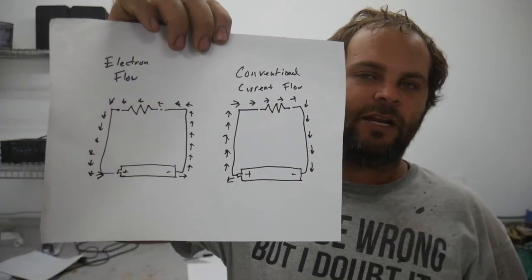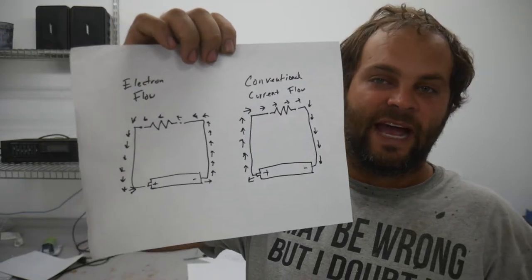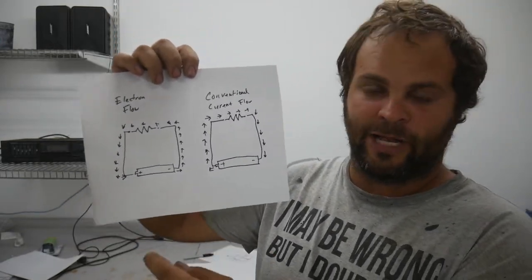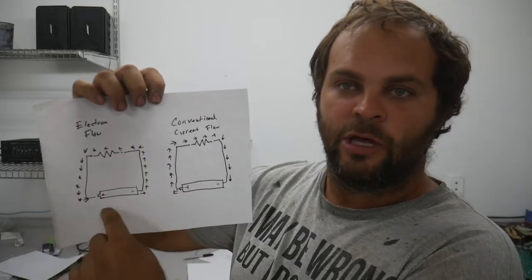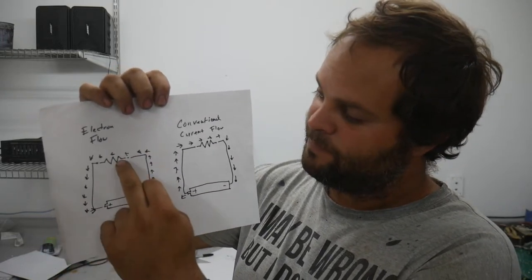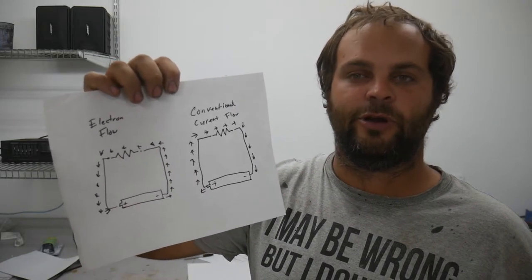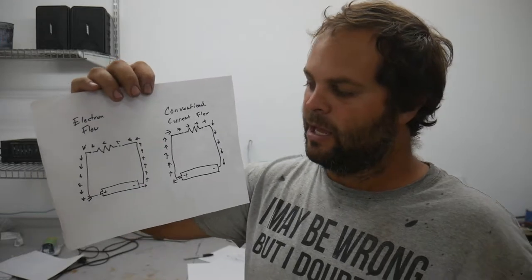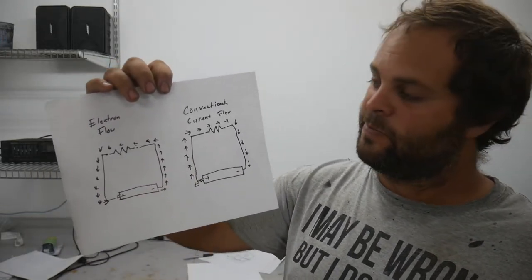So the first thing we need to talk about is which way does electricity actually flow? The actual electron flow from electricity actually flows from the negative through the load to the positive. So we got a battery, a resistor here, which is just a makeshift load, a light, whatever have you. The electrons actually flow from the negative to the positive.